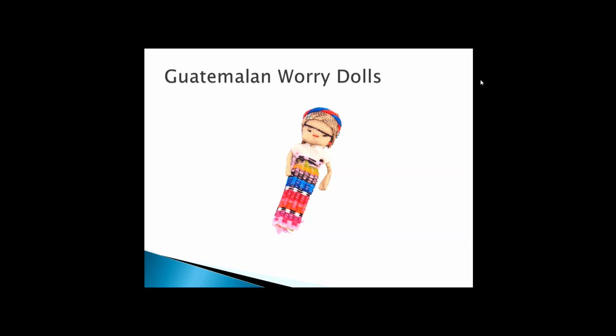Yeah, well, let's look at this very first example, and let's take it from the vein of this is our first time doing it, and let's test it. So we've got one of the pieces that we send out. This would be an enclosure or a grabber, and this is what we call a Guatemalan worry doll. The picture you see there is way bigger than the thing actually is. It's about an inch tall and about a quarter-inch thick, and what we do is we affix it to the upper right-hand part of your direct mail piece. We print out your letter, we affix this little guy, typically with a staple or a little glue dot so it doesn't move, and we put this to the top of the letter, and it's a worry doll.